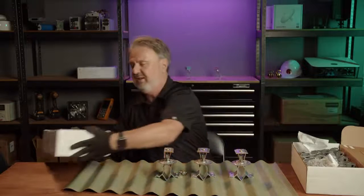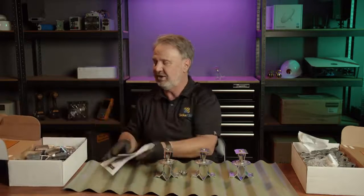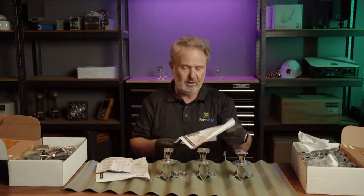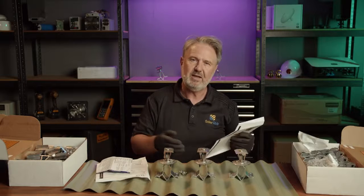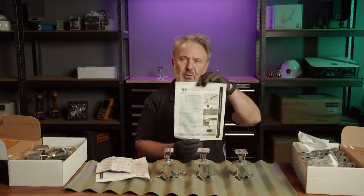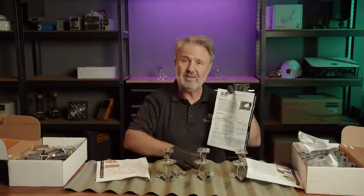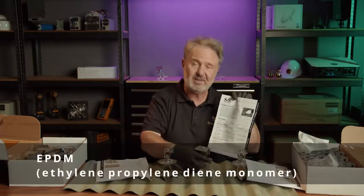That's kind of what's in the box. The documentation comes with it and you can learn how to do this just by reading the excellent included documentation. It's simple and quick — it's what installers need. They don't want a 20-page manual with the first three pages of occupational health and safety on how not to fall off a ladder. They want to cut straight to it: which way do you orientate these, which screws do you use, and how to prep it. There's a picture showing you to make sure you clean the tin first because you're putting this EPDM rubber gasket down and it's going to be there permanently.